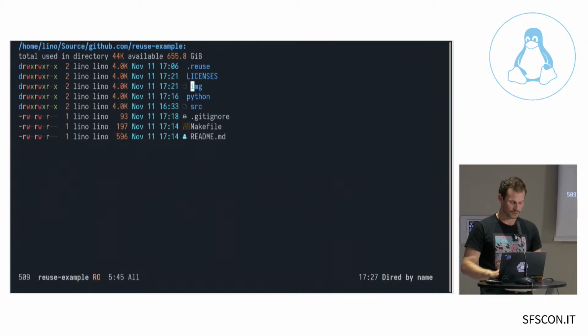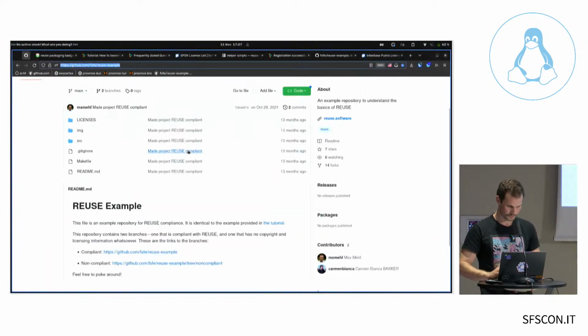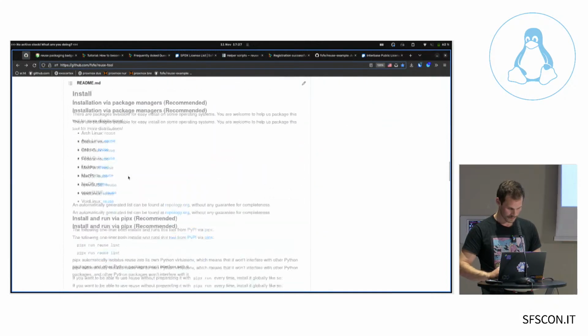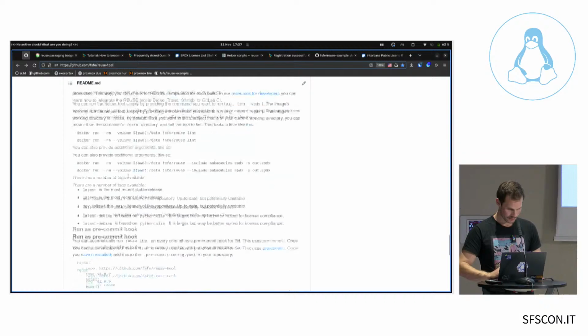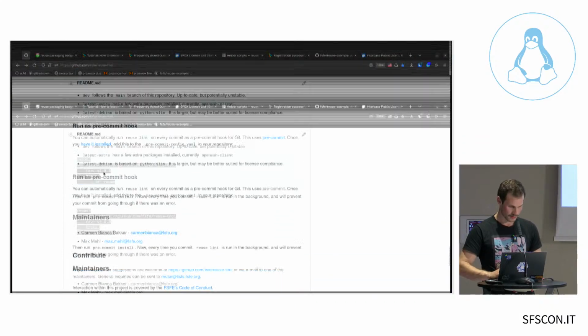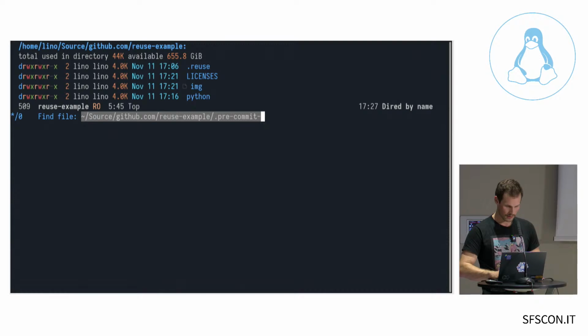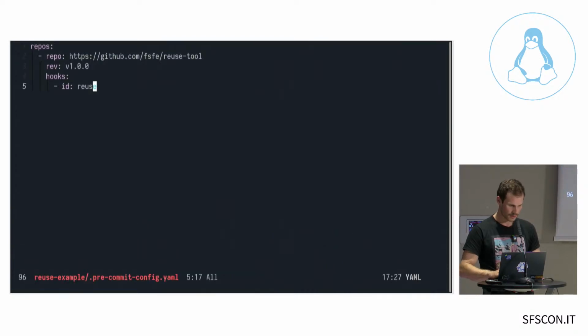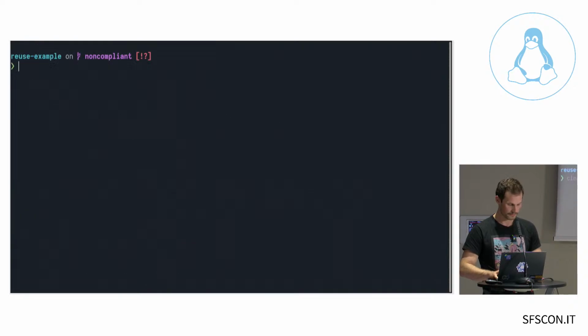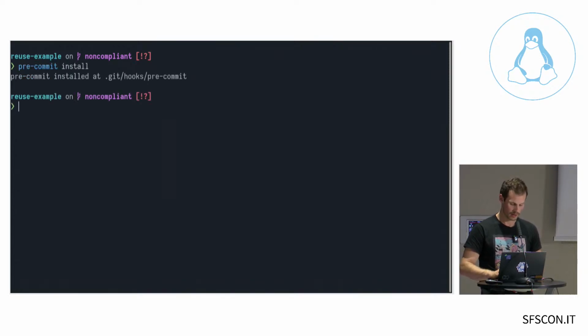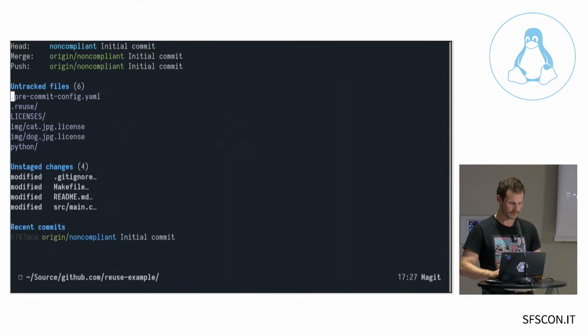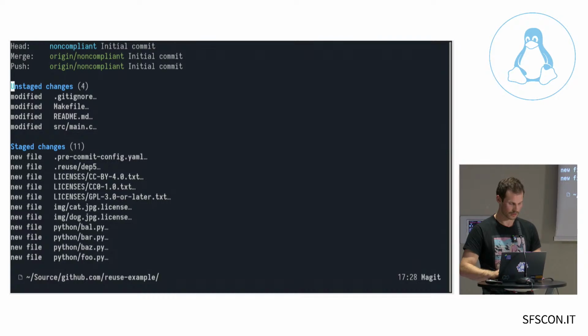So for this, we need to add a file here. I think it's in here. The pre-commit hook, yes. And we need to call it pre-commit-config.yaml. Don't need a language server for this file. Okay, so we added this, and now we need to install. And okay, now let's push some stuff. So let's track this, or let's commit rather.